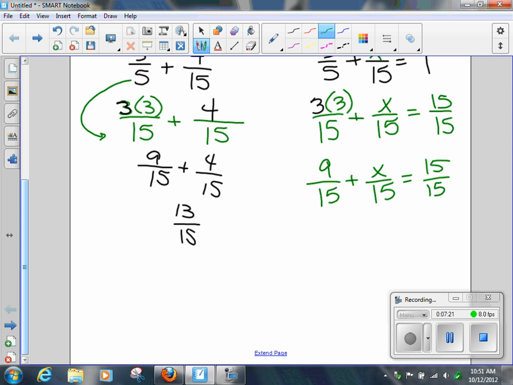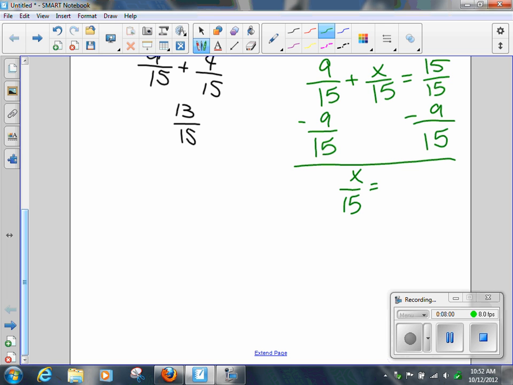Oh, this is going to make y'all crazy. What can I combine? Can I combine the left side? Look at it really closely, because we've been doing this to prepare for trig. Oh, there's a couple different ways. What did you say, Ted, that you want to do? Subtract 9/15 from both sides. All right, that's one way to solve it. I'll show you a different way here in just a minute.